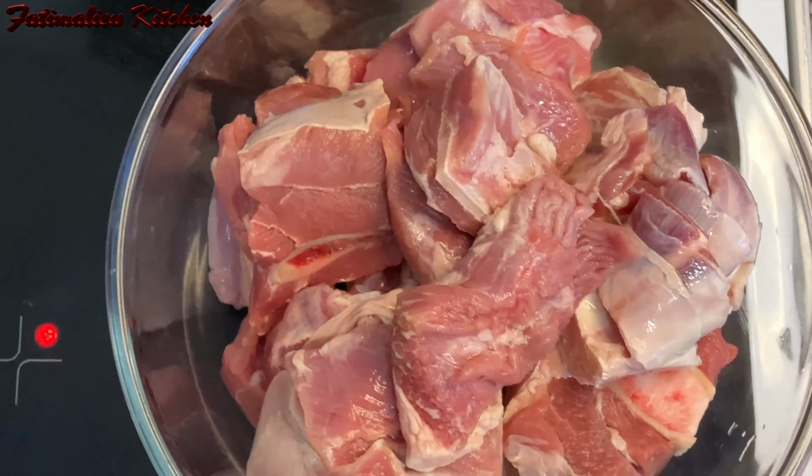Seasonings go in: our chili, a tablespoon of that, and a tablespoon of black pepper, a tablespoon of salt. Those go in. Then we stir them. So we're going to leave these to cook as well for some time.